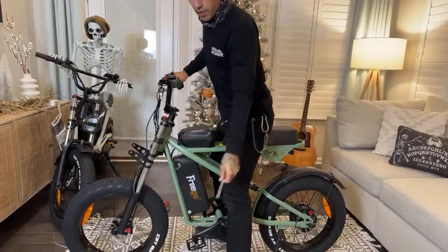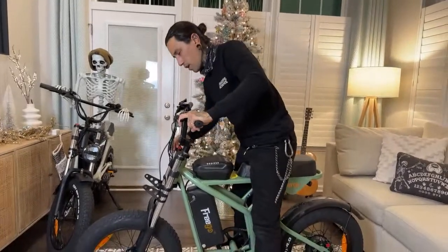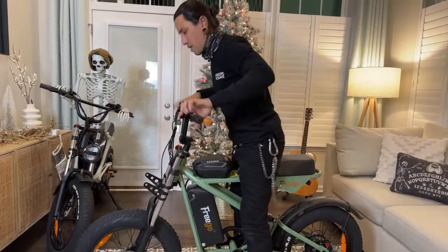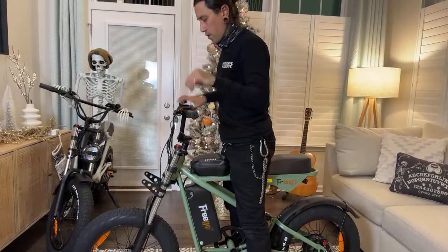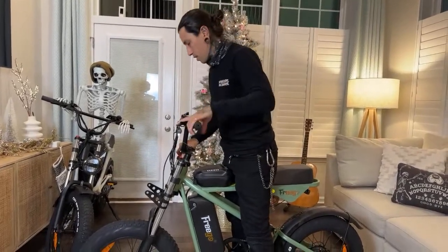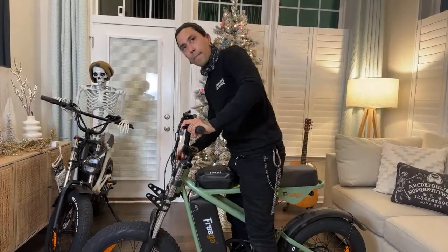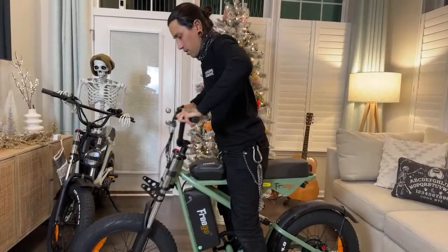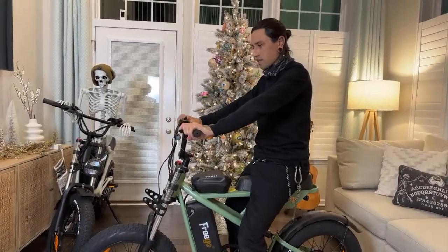So the suspension is adjustable. I did find out recently, actually playing with it, if you click it all the way to the right, it totally locks it out so it's not bouncing. That way you don't end up losing speed when you have the suspension on. But I'd rather it be totally nice and soft and bouncy. That's good, it has a nice suspension. Oh yeah, it's nice and soft.